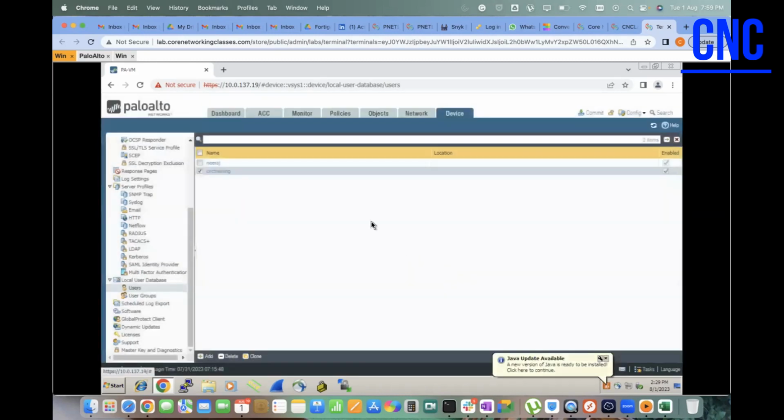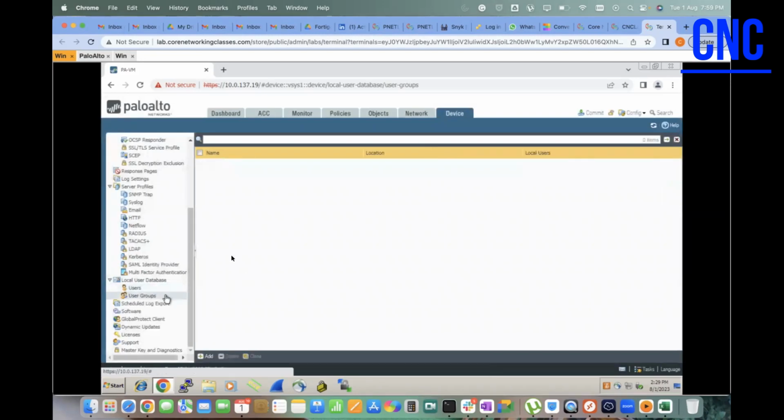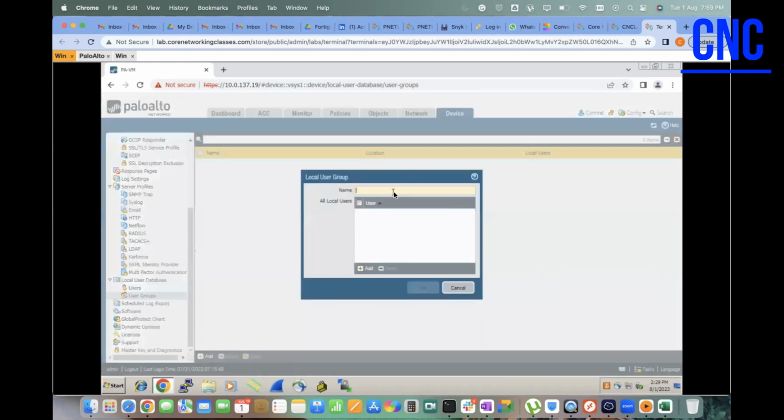Okay. So this is how you can configure multiple users here, right? Or you can also create a group. Let's say you do have 3 or 4 groups. Now you don't want to call all the users one by one, right? What you can do is group these users, add a group. Let's say that is for the CNC. How many users? User number 1, user number 2, and just say okay.